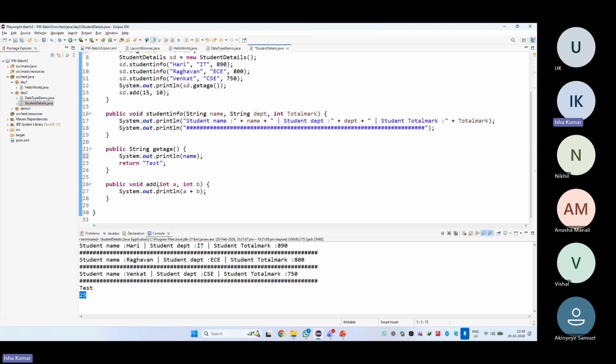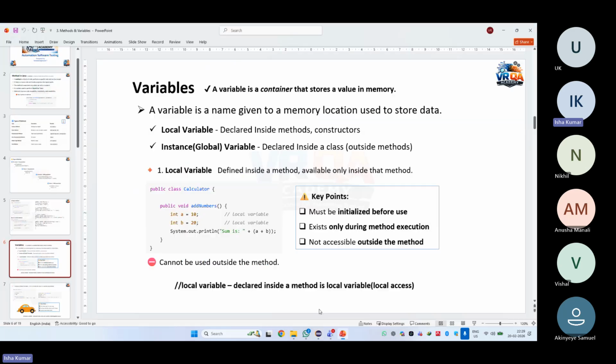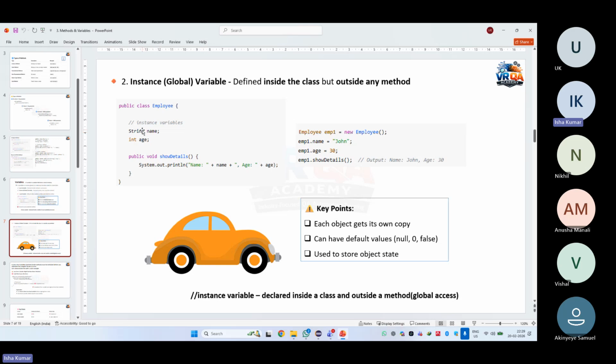Okay, the main method. Here also we are passing parameters to the method, and we are passing values like this, right? Instead of doing that, once we are done with the local and global variable understanding, if you see here, I have created a show details method. Inside that method, I have declared this global variable like this, and I'm passing it here. Can you see this, guys? Are you able to understand what I've done here?